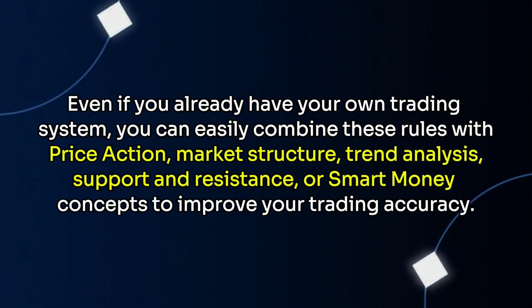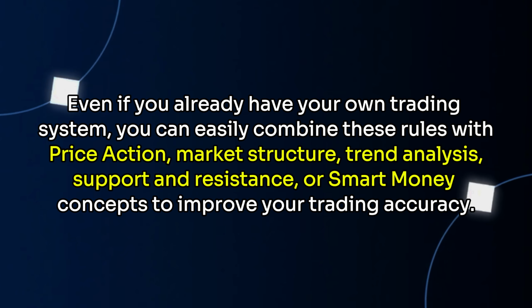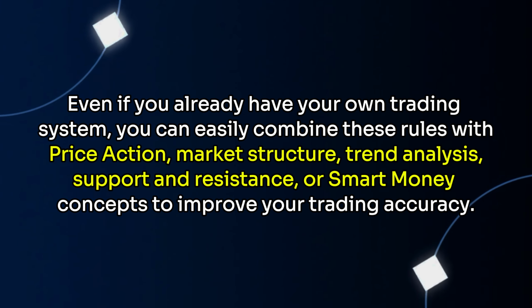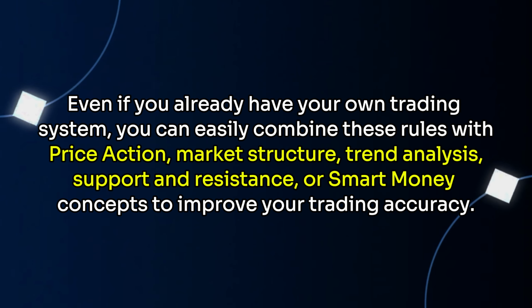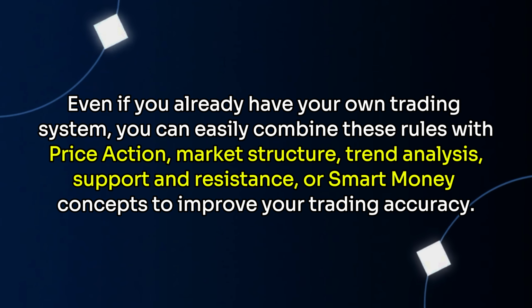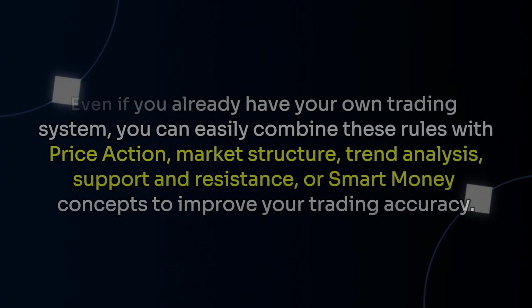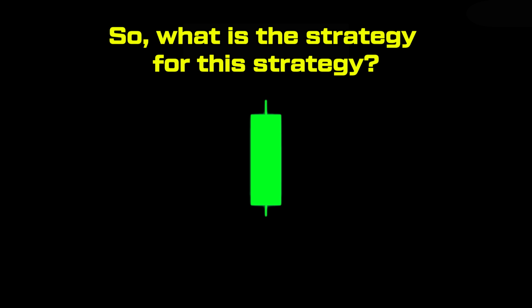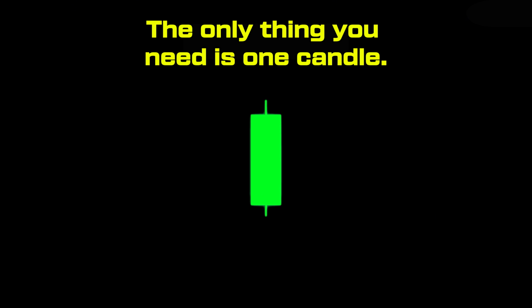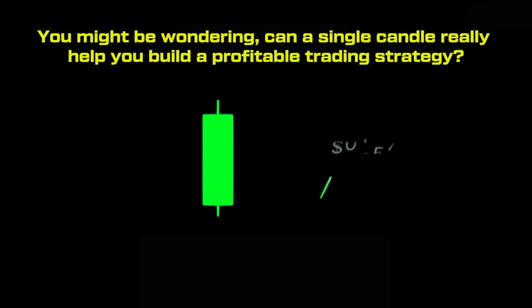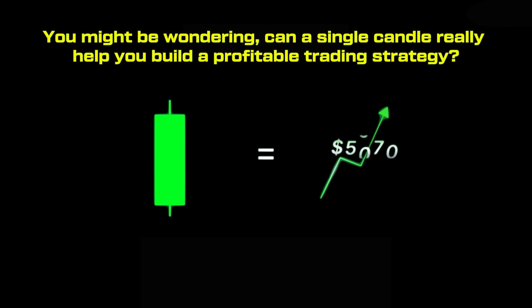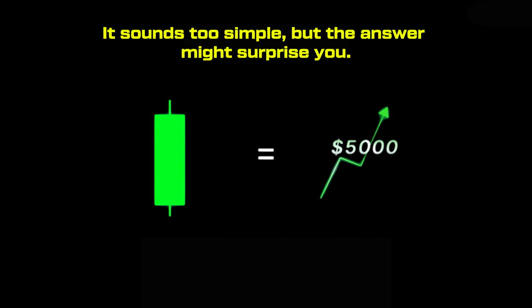Even if you already have your own trading system, you can easily combine these rules with price action, market structure, trend analysis, support and resistance, or smart money concepts to improve your trading accuracy. So, what is the strategy? The only thing you need is one candle. You might be wondering, can a single candle really help you build a profitable trading strategy? It sounds too simple, but the answer might surprise you.